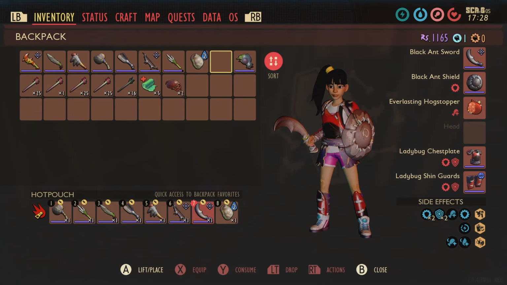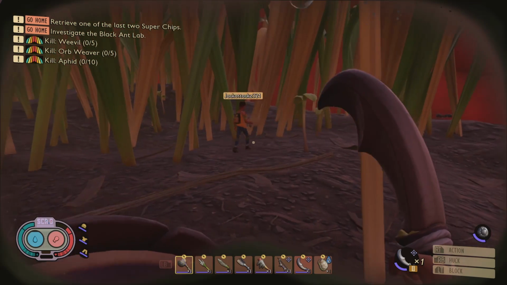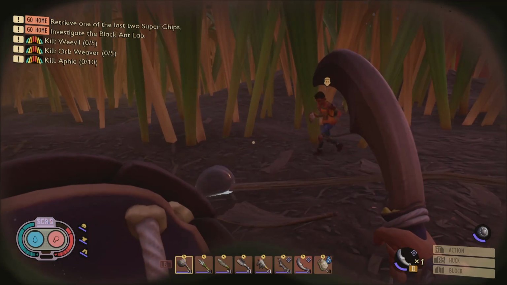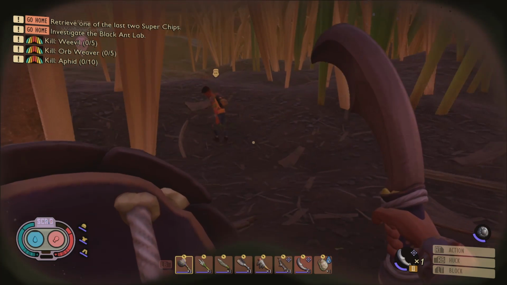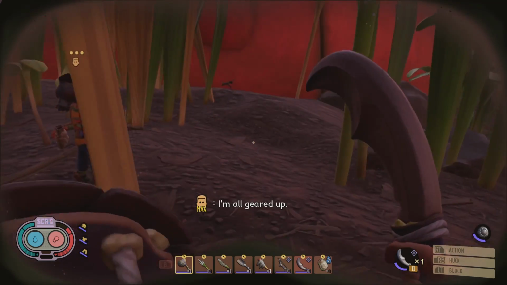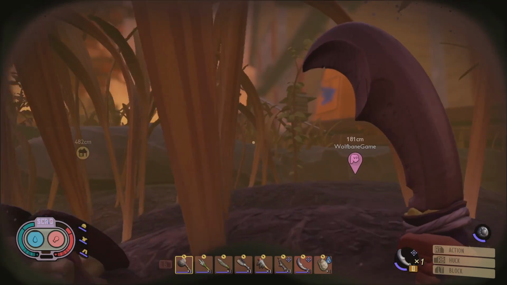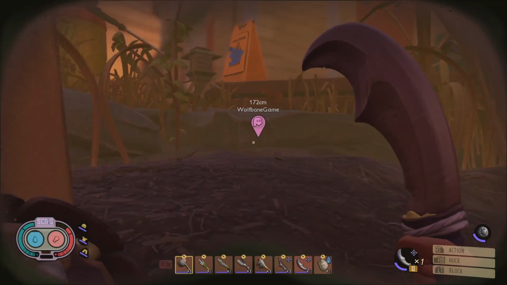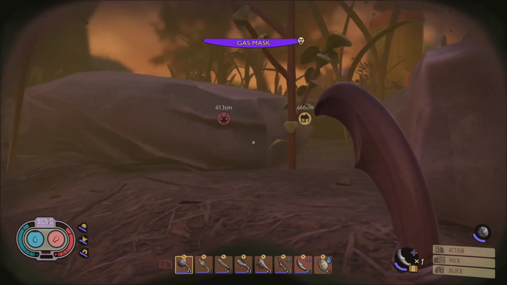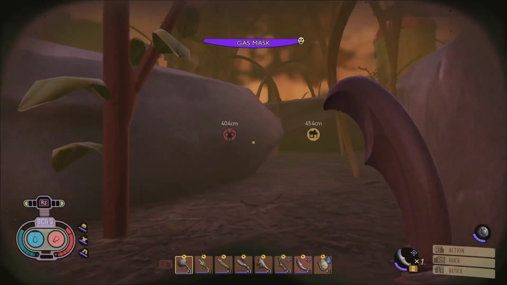Time for gas mask. Wait, gas mask. Yeah, let me get this water. Trust me, you wanna put your gas mask on. Good. There's another water droplet here, by the way. And don't mind me, I just walked right into it. I'm not seeing them. That's weird. If you can't see it, don't worry.